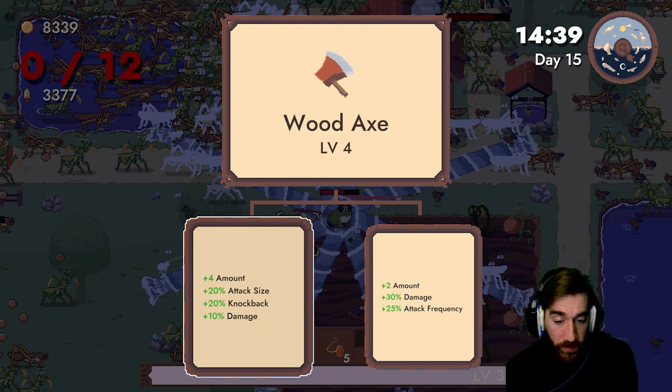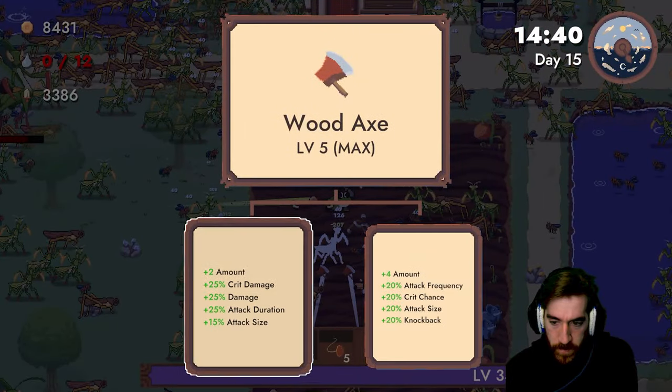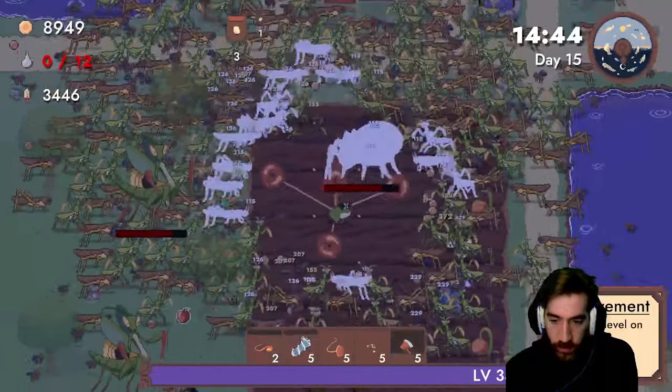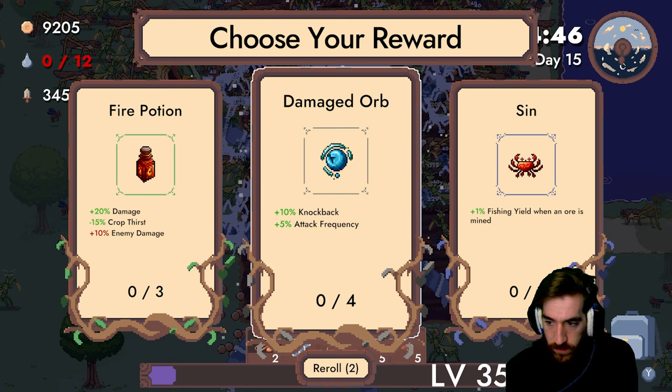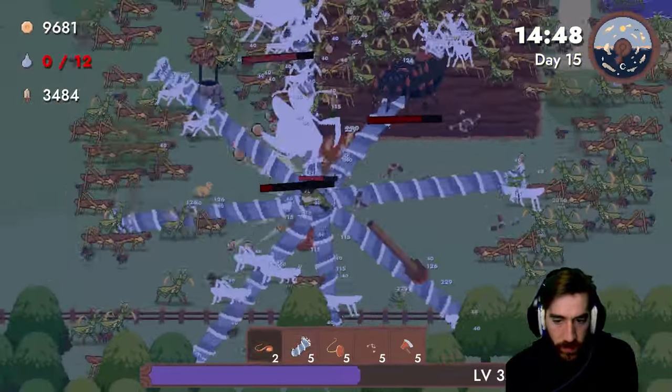Damage or 20% damage? Or 10. 100% attack size. Let's do more. More better, right? But damage good too, though. Reach max level on wood axe. Cool. Knockback and attack frequencies. The only one that I've seen without any negative downsides.